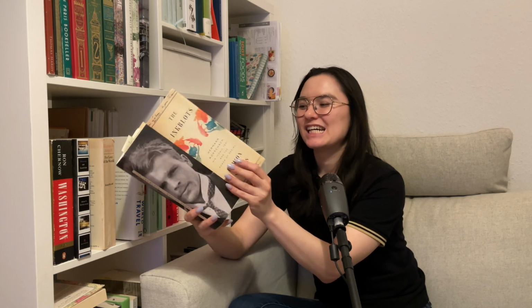Anyway, here I have The Inkblot by Damion Searls. This is the biography of the very famous sleuth psychologist Hermann Rorschach, who created the infamous Rorschach test. This was actually quite a fascinating read. I picked this book because I was trying to find art and art expression in unexpected places, and I think the Rorschach test is one of those examples because it was kind of an art project for him. If you want to learn more about how he ended up with this test, check out this book. It's actually quite fascinating.